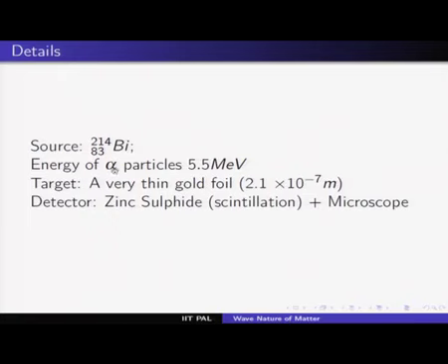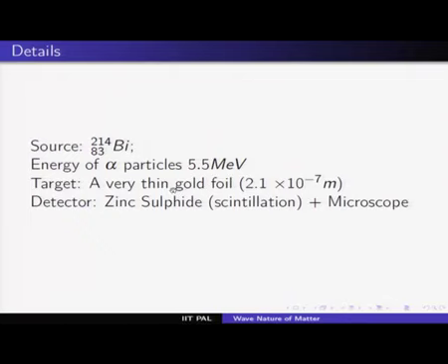That means it is made up of 2 protons and 2 neutrons, and they come with a rather large energy. The energy is about 5.5 million electron volt. This number is very important for us, because in an atom, later when you do the Bohr model or even when you look at the spectroscopic data, all energies are in the electron volt range or a fraction of an electron volt. So we are speaking of energies which are 10 to the power of 6 times larger than the energies associated with the atom.